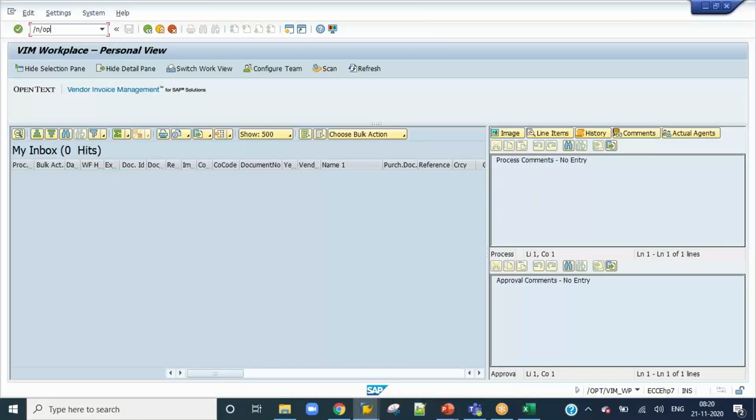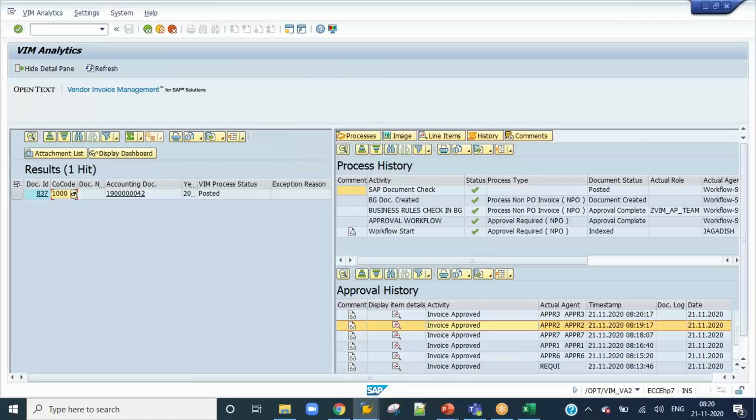I have a question on the posting thing. I just want to understand, because the standard FI settings are there, which tell you the limit and tolerance. Even the duplicate check and everything is there, right? So when we implement VIM, do we still need to configure those as well, or do we need to disable those things and only use the VIM settings? So you need to use VIM settings.